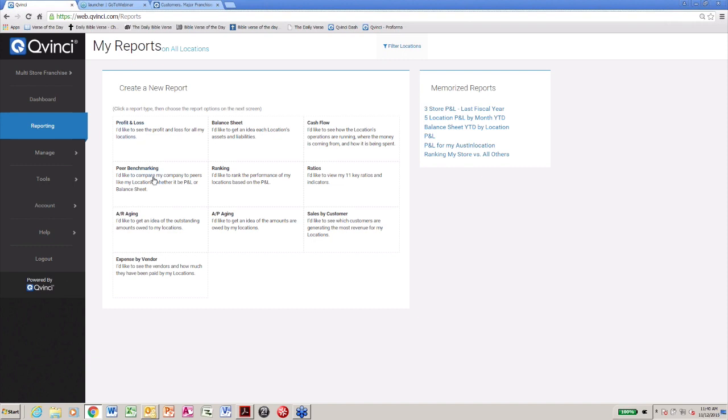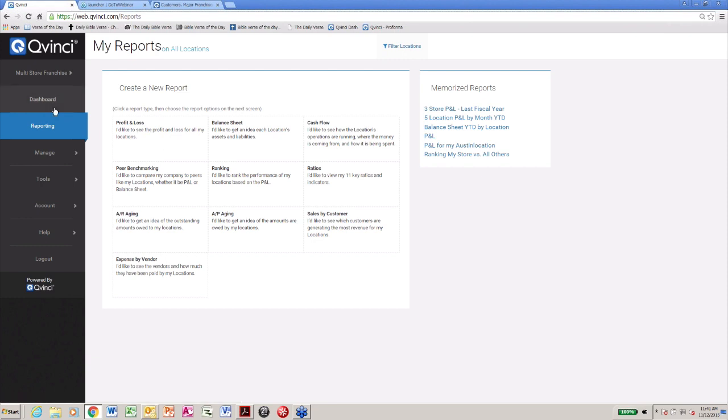Now, one of the things that we're going to show you in just a little bit is another tool that will allow you to analyze the data and forecast it. It's called the Performa, where you can begin to extend the analysis of these tools, peer benchmarking, and project where the roadmap is going to be on a per location basis. So imagine that you can now take this peer benchmark data and run a report that shows you in Austin what you need to be doing on a line item basis this month, next month, and subsequent months, all the way through the end of the year, compared to the top 10% in the ecosystem.